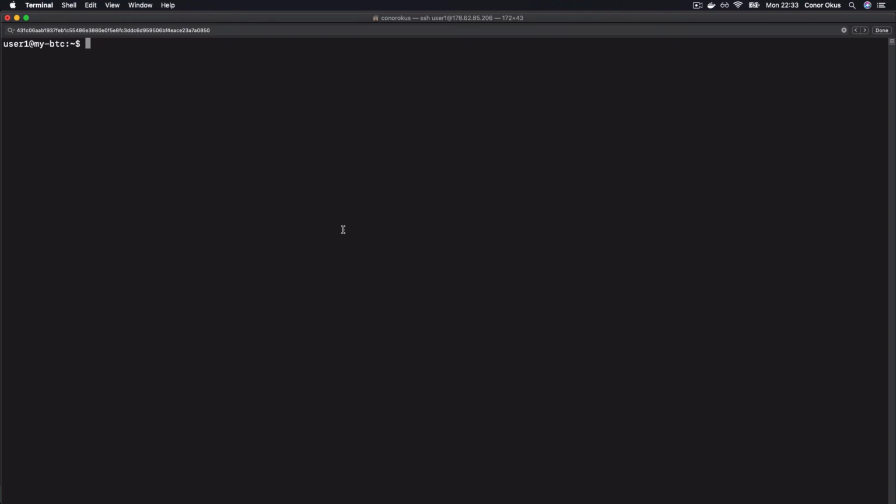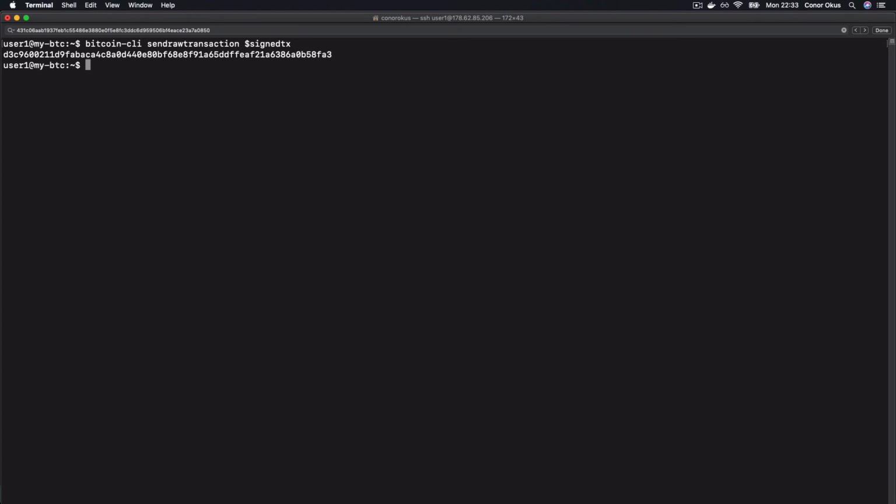So let's do that now. bitcoin-cli sendrawtransaction, and then we pass it our signed transaction. And this returns us back a transaction ID.